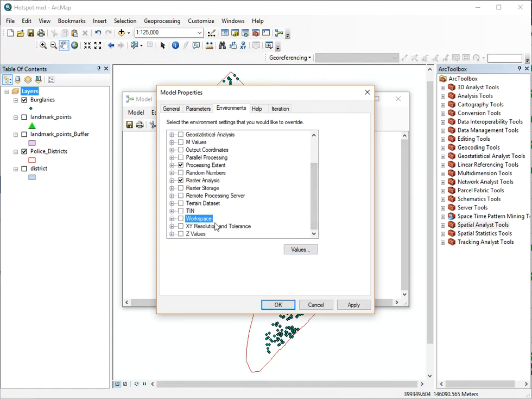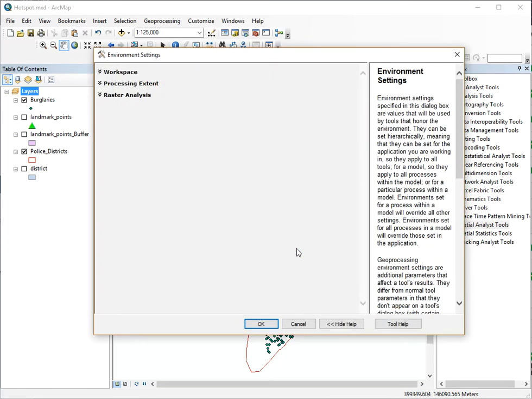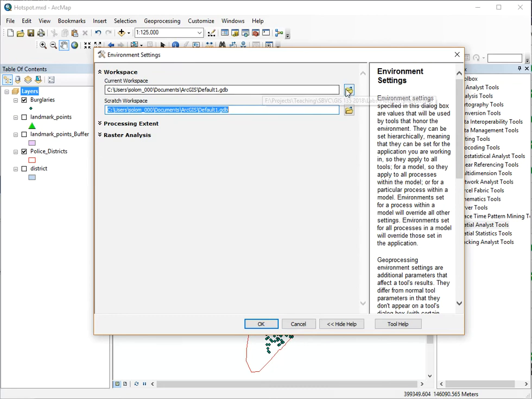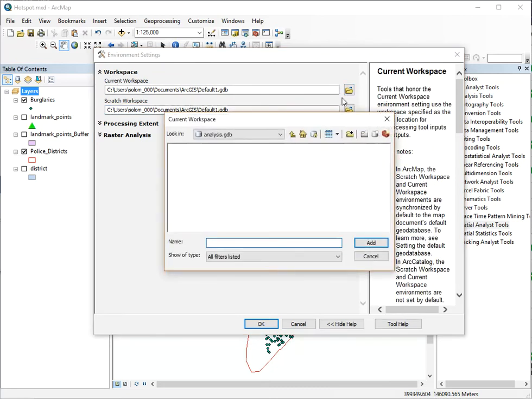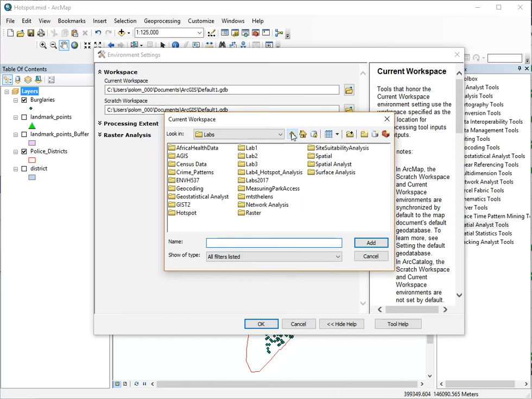Here we can set up the output location. If you remember, when we were running the tools individually, each time we had to browse the output to a particular location. When we are using a model, we can specify the output location, and every file that we create will be written to that location. So click on values and then go to the workspace, and the workspace is going to be the database from which you are working.